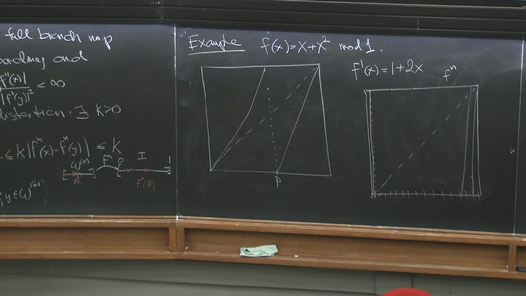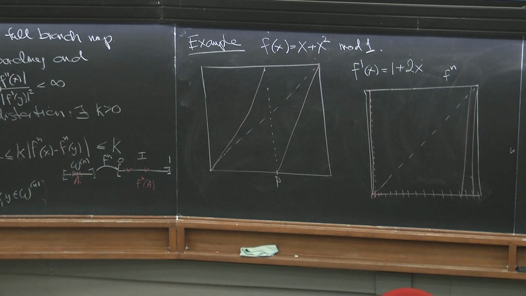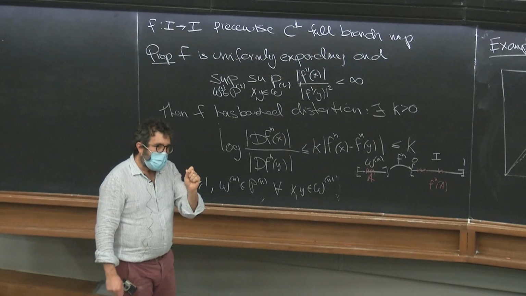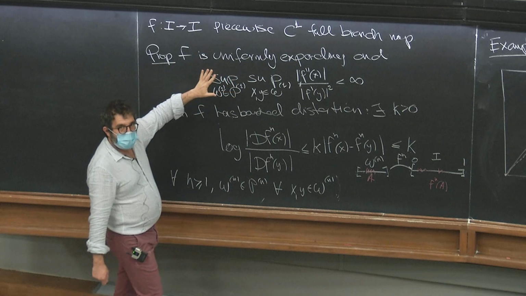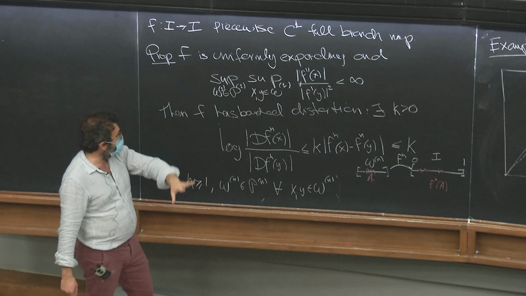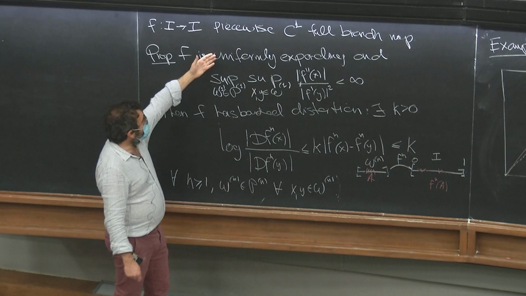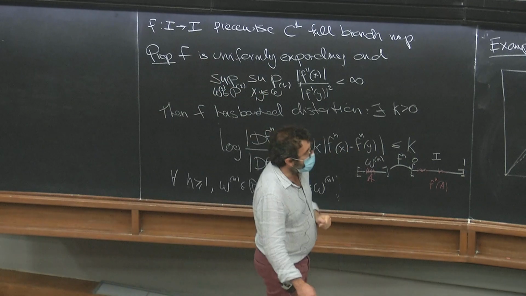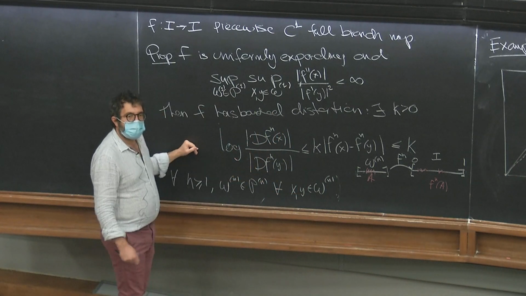Okay, so this is a very nice and very simple example that helps to show to what extent these assumptions are necessary. I mean, there may be examples that don't satisfy this which still satisfy bounded distortion, but you cannot just remove, for example, this uniform expansivity assumption, right? It's used in that part of the lemma, and as you can see, the conclusion fails, right?